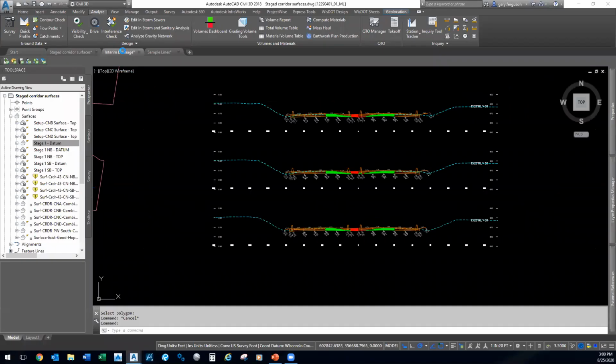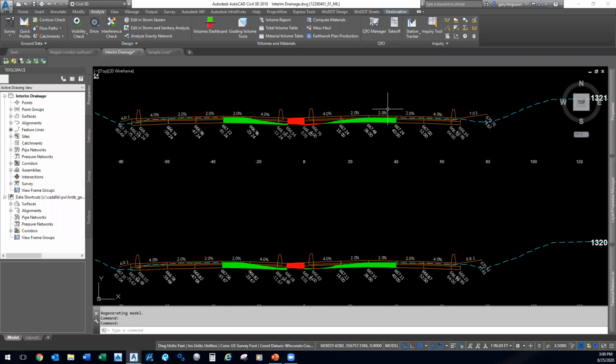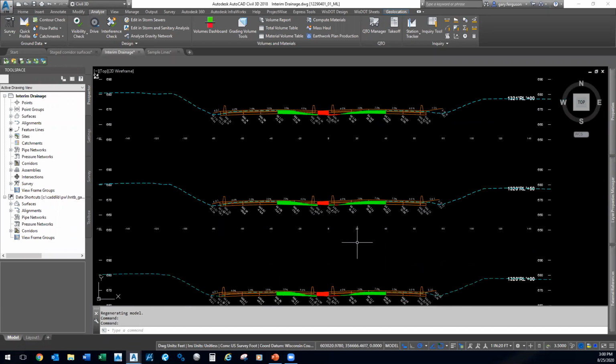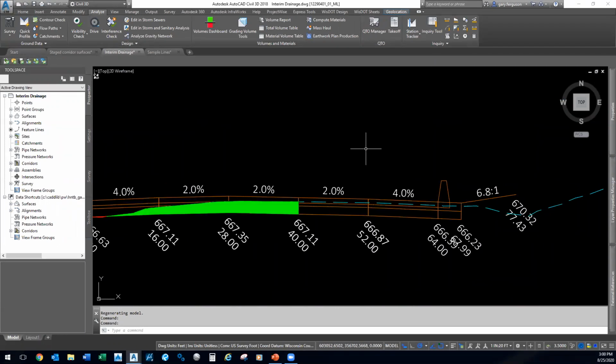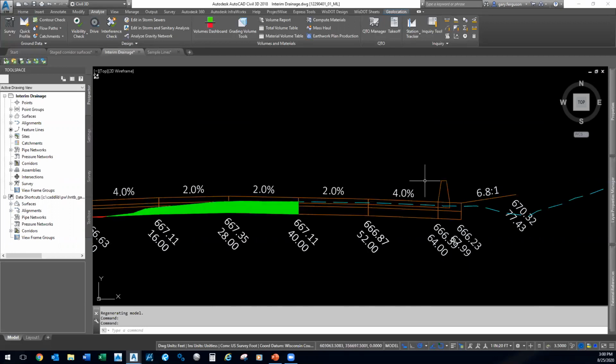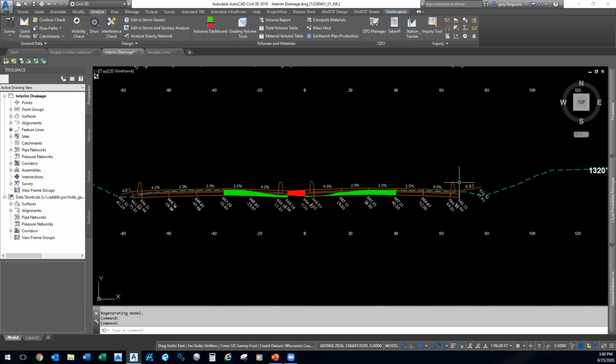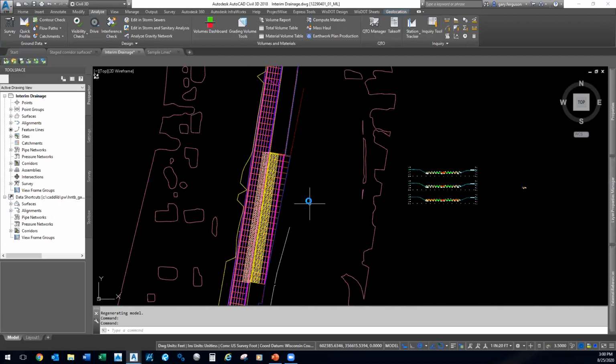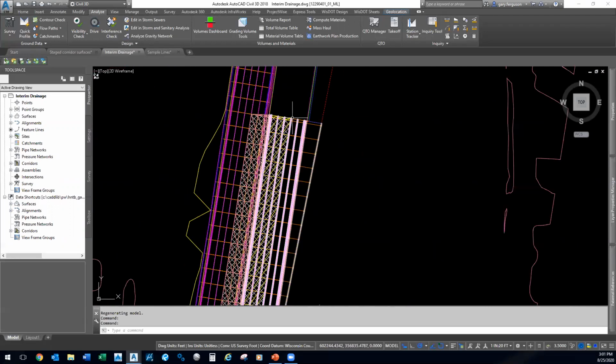Okay, I'm going to go to my other tab. So you can see again, we've got the same setup here. We have our stage 1 combined and it's calculating earthwork. But let's say, for instance, the traffic's over here, and what we need to do is actually create a ditch off of the completed lanes, just to make sure that whatever water is coming off of the completed lanes isn't going into the road. Or let's say, for instance, this road is sloped back to construction and we need to capture that water.